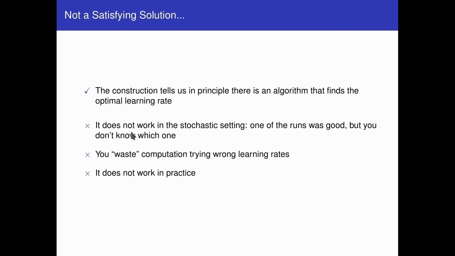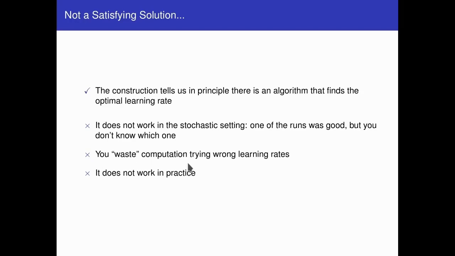However, as Nemirovsky admitted, this does not work in the stochastic setting. The reason is that among all the runs that you do with different alphas, there is one that is the right one. But in order to understand which one is the right one, you have to calculate the argmin over f for all the solutions that you generated. But if you cannot calculate the argmin, because you are in the stochastic setting, you don't know anymore which one is the good one, and you don't know how to proceed. There are also another couple of problems.